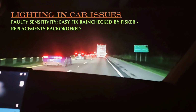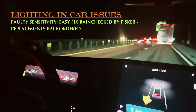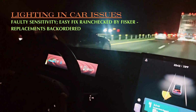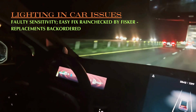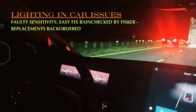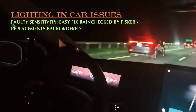If it does not, it is not a big deal. The light fixture is easy to pull out. It's held in with a couple of clips. Either you can just disconnect it, or my plan, if I have to, is to find a similar touch sensitive motion sensor light fixture from another car manufacturer, take the insides and put them inside this one, and put the fixture up again. It does not seem like it should be a problem. So that's my plan in case Fisker would go out of business, which I'm hoping they will not.